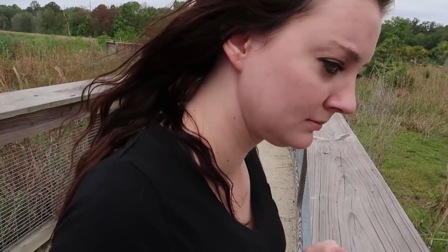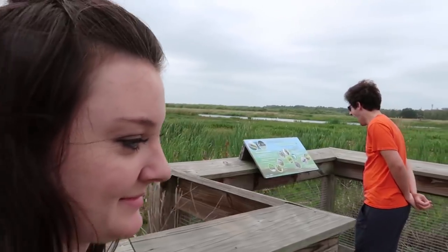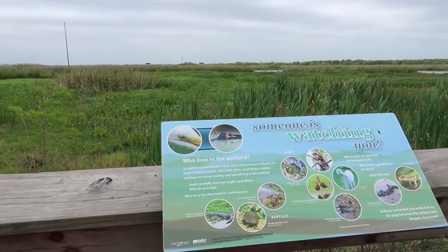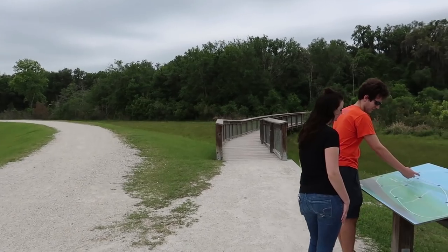We're out here just kind of walking, enjoying the trail. We got here last night and had dinner with Dennis. Today was going to be a day to take Dennis's graduation pictures and just kind of fit in what else we can during the weekend. Then we go back home to Orlando tomorrow late afternoon. Dennis hasn't been on this trail yet. He goes hiking about once a month. We hit a dead end — someone led us astray — and that was our adventure in the wetland. Heading back to the car.